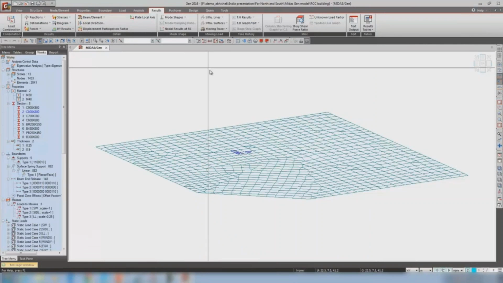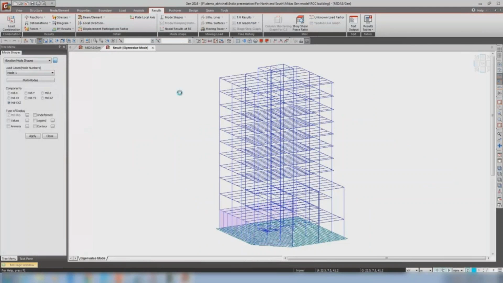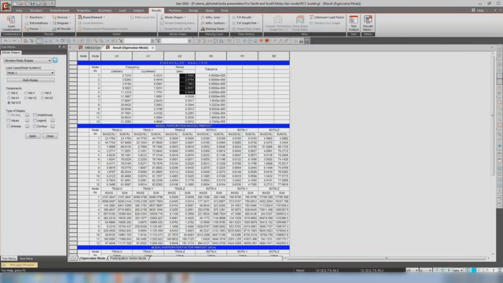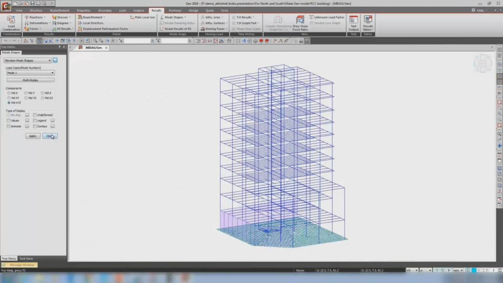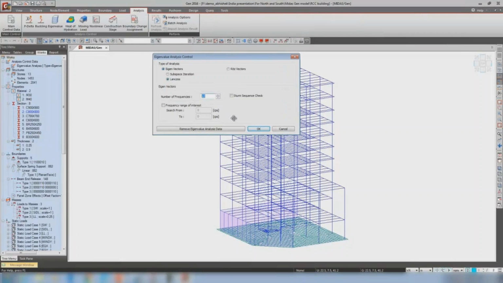Now I come to the next method, which is about mode shapes. I just click on the vibration mode shape, and if I click here, I can see my time period values. Just click on this dot dot dot, you can see the time period value. If I see the translation summation, now here you can see there is no 90, meaning I have to increase my number of mode shapes. You can see summation in the X direction, summation in the Y direction. It is 81, here 82, but we have to go up to 90. So we have to again increase the number of mode shapes. For increasing the number of mode shapes, go to the analysis, say eigenvalue, and just change here 12. Instead of 12, you can put 20 and you can check.